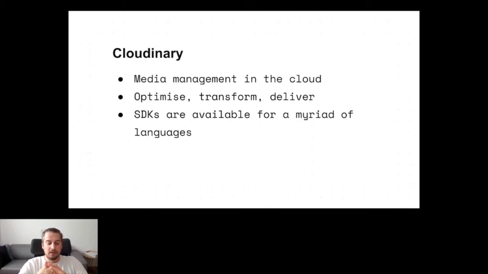So there's a lot of optimization that you can do with it. And because Cloudinary provides SDKs for all sorts of programming languages, from Angular to React to even PHP, you can just utilize the one that fits your environment. So in our case, because we use a React-based static site generator, we are going to be using the React SDK to display some images for our products in our e-commerce platform that we're going to take a look at.